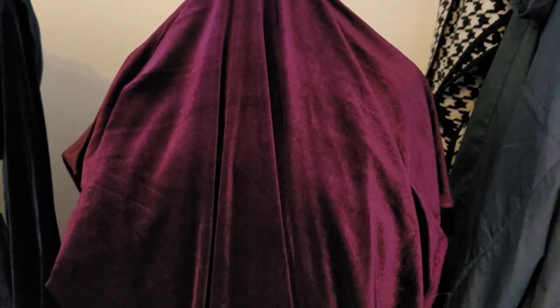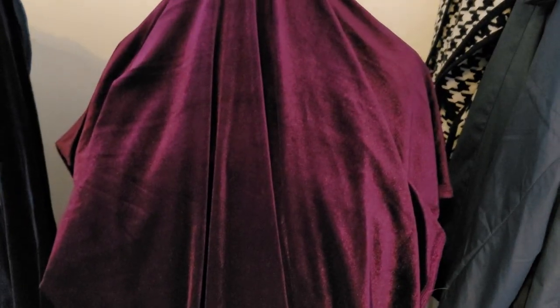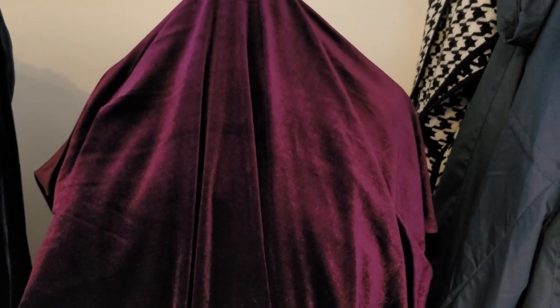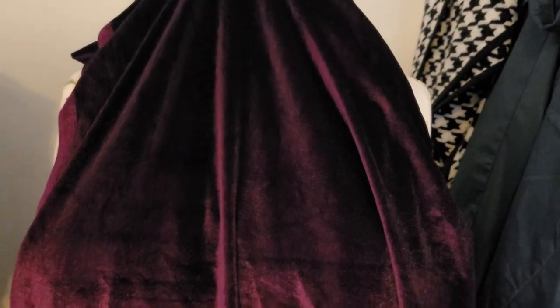Have an important decision to make now. Do I want the pile of the velvet to go the correct way, in inverted commas, so that it's smooth when you rub your hand down it, or do I want it to go the other way, like this, because that tends to give a richer colour. So this is with the pile going upwards, upside down. Let me show you the other way. So this is with the pile going the correct way.